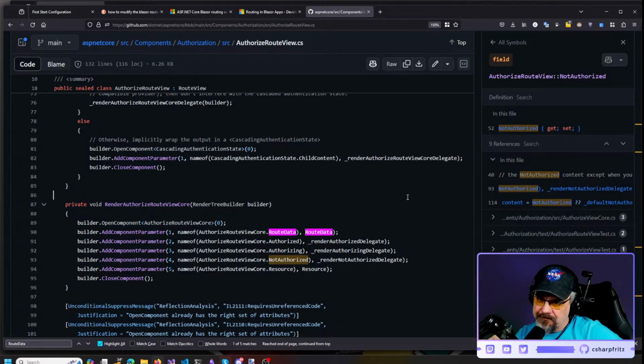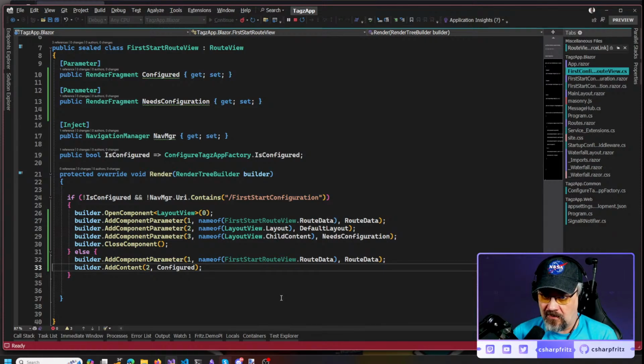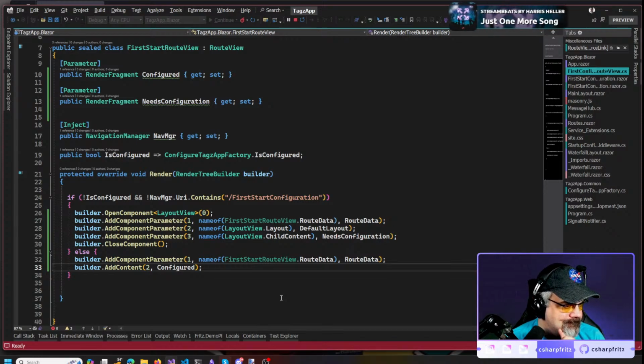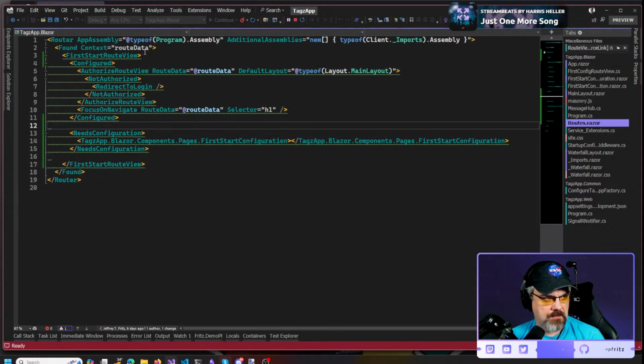I've gone down into the guts of how Blazor works to try and configure something. Probably don't need to be there. So let's pull that out of routes.